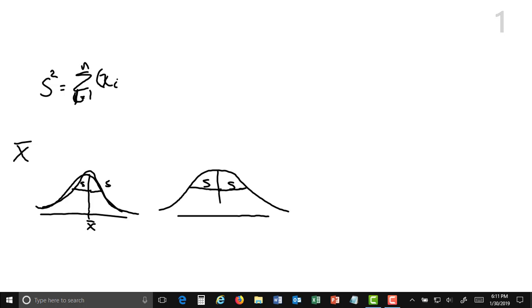Okay? So notice that X bar is important to me, because I'm going to take every observation and subtract the average from it. So I get a measure of displacement to that observation. And I'm going to square it because sometimes your observation may be less than the average and it'll come out a negative number. Are we okay with that? Okay, so then this is divided by n minus 1.